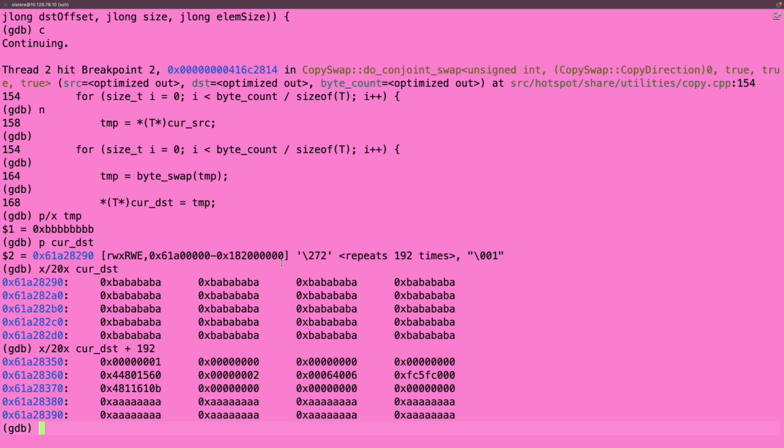So this is just showing you that the address of current dest is currently not pointing to the dest array, but before the dest array. Which means when we dereference and set the temp to be that, we're actually writing to the array before the dest array. So I'm actually just going to continue this program until the end now, just because I've gone over briefly what's actually happening in this code.